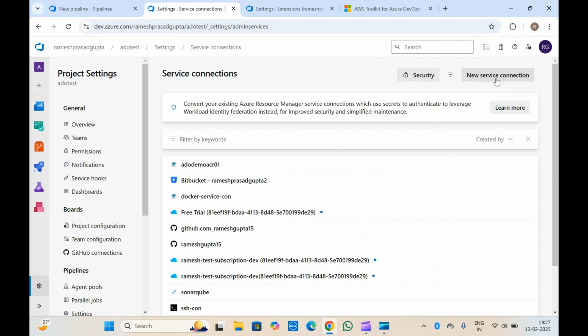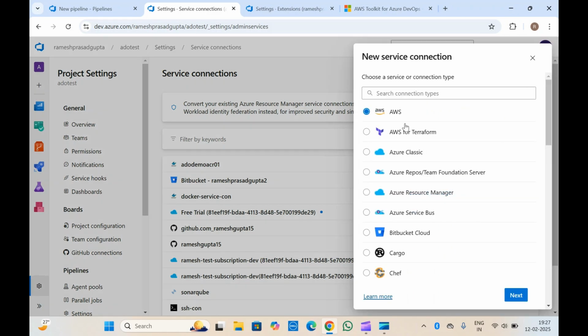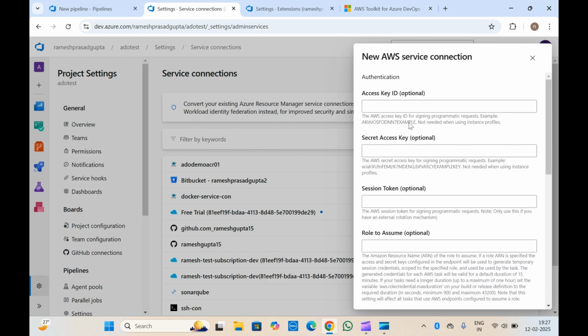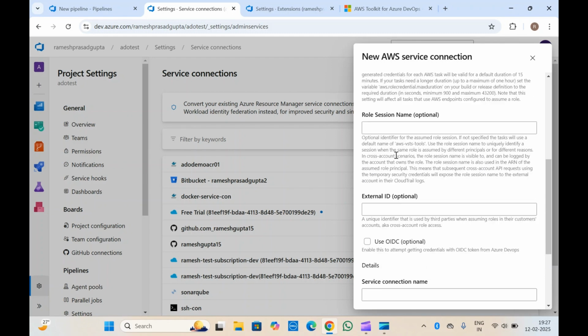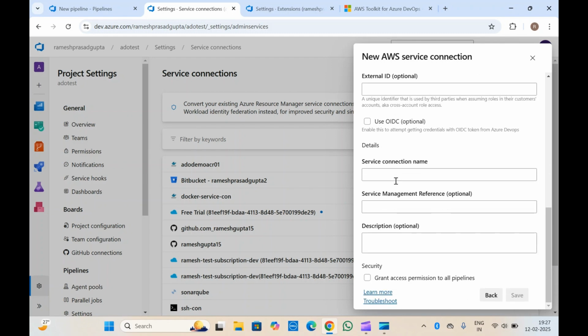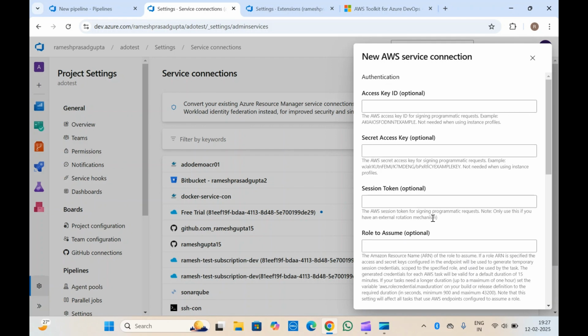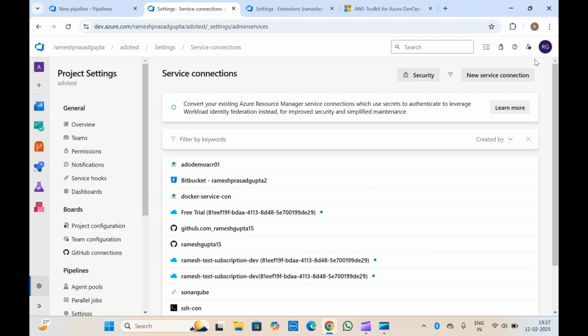Click on new service connection and select AWS. If you select it, you will have to provide access key ID, secret access key, all the things, and service connection name and create it. So that one AWS service connection will be created.